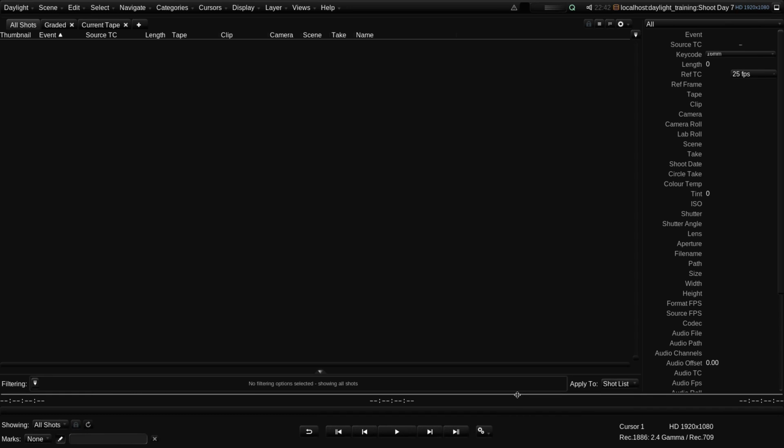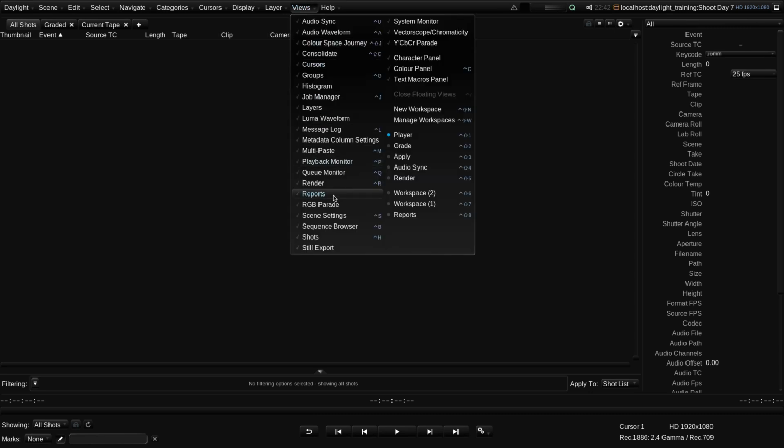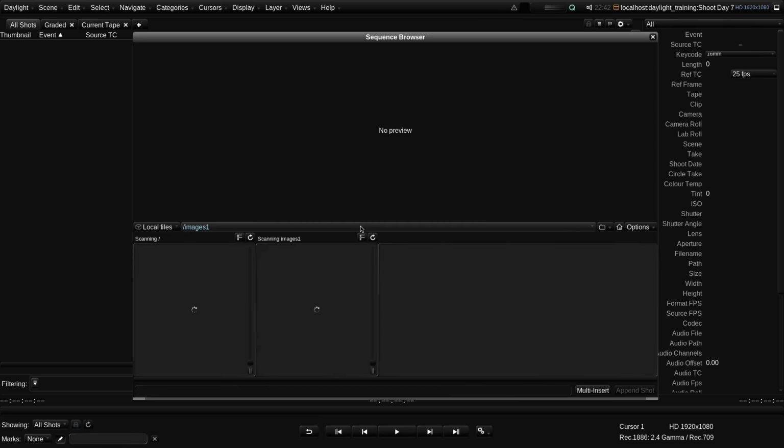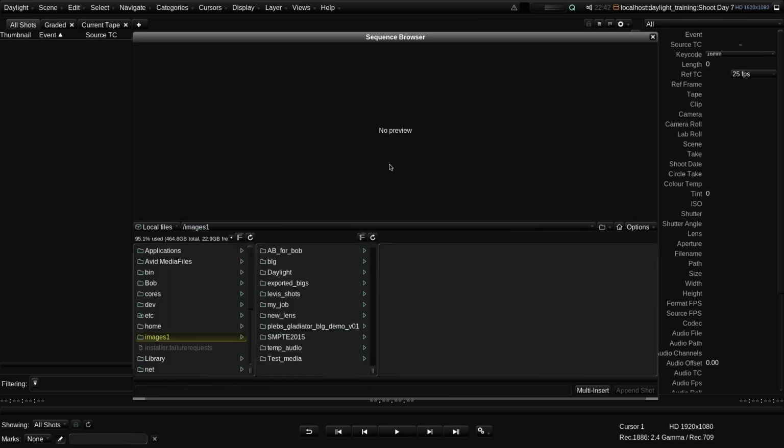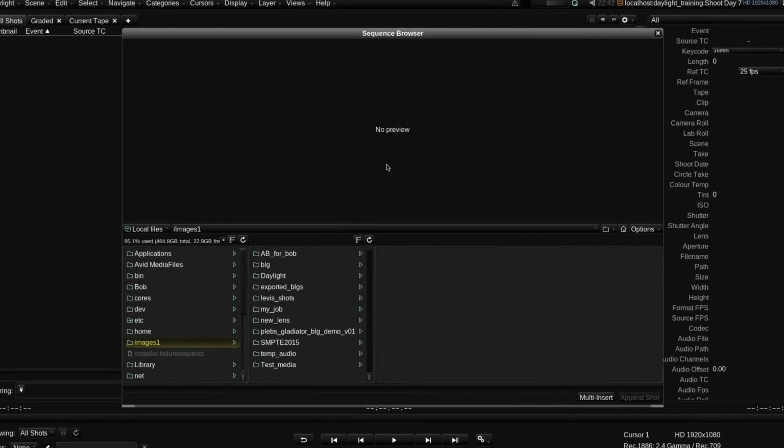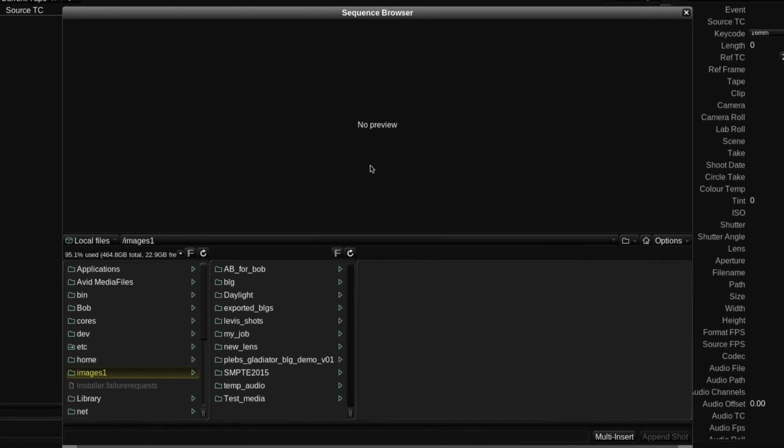Okay, so let's import some footage into this scene. To do that, I'm going to open the Sequence browser from the Views menu. The Sequence browser is a media browser which allows us to find and preview material.